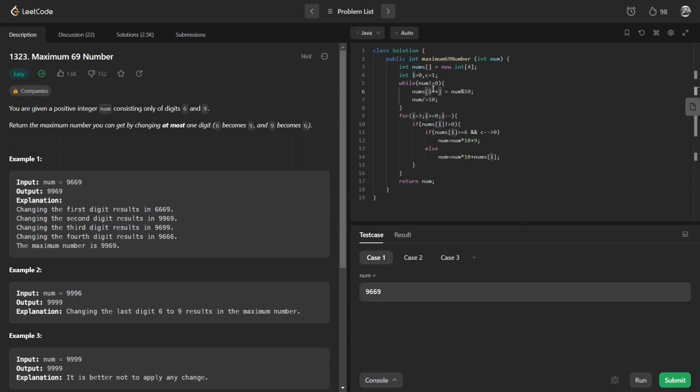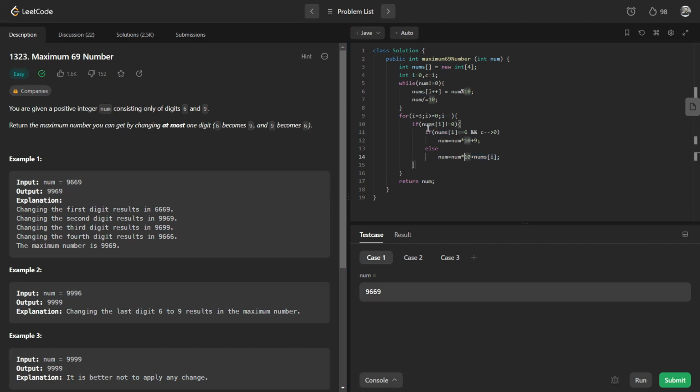Since I have added it in reverse order, we start a loop in the reverse order as well. In case we find a 6, we just change it to 9, right? Wherever we find a 6, we can change it to 9, and else we simply keep on adding it to the number. This is not a big deal, we are not doing anything further.